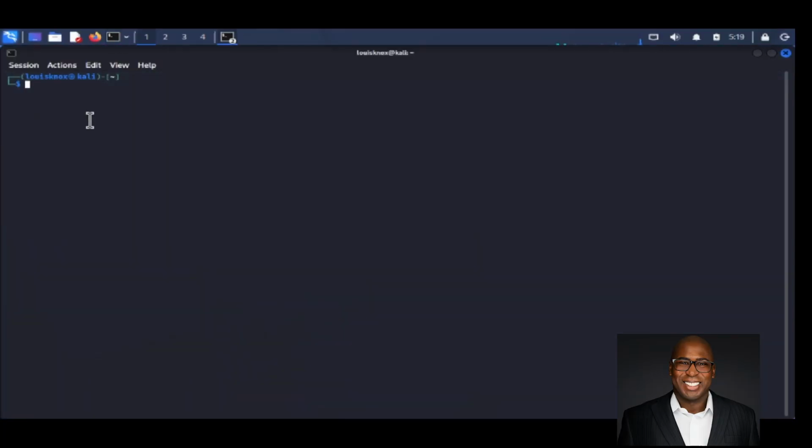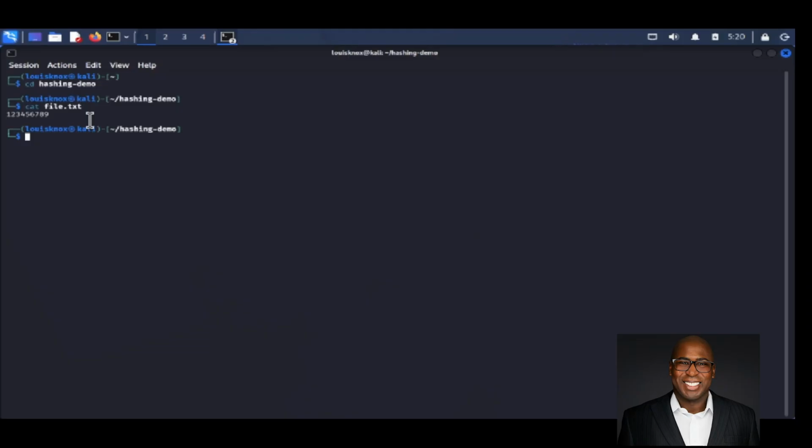I already created my hashing demo directory ahead of time for this demonstration. I'll now move into the project directory where the files are stored. Next, I'll display the contents of the file that will be used for the hashing demonstration. For the purpose of this demonstration, I just typed 1 through 9.